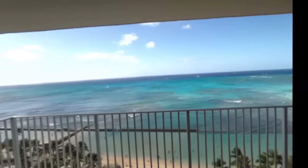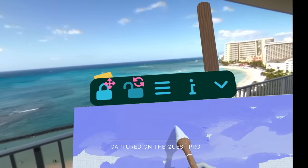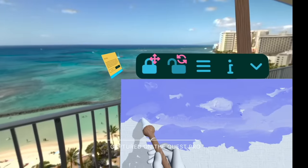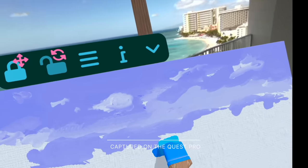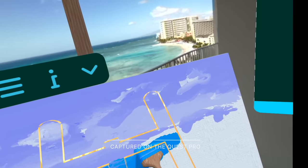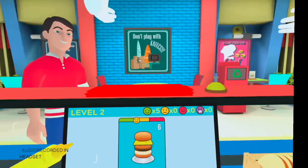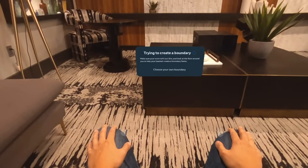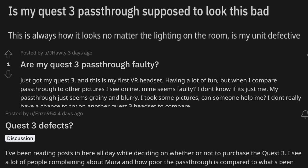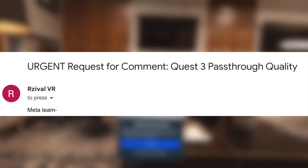What if you already have so much lighting, but your pass-through quality is still bad? Well, there's a theory circulating online — and let me emphasize that this is just a theory and not at all confirmed to be a fact — that some headsets were just made with different qualities and are therefore performing differently. I experienced this first hand with the Quest Pro; my Quest Pro has really bad microphone issues, and the same is true for David Heaney from Upload VR, while others with the Quest Pro were perfectly fine with their microphones. Now with the varying pass-through quality of the Quest 3, people have similar suspicions that their specific headset may be the culprit. I reached out to Meta for an official comment on this, but did not hear back at the time of this video.